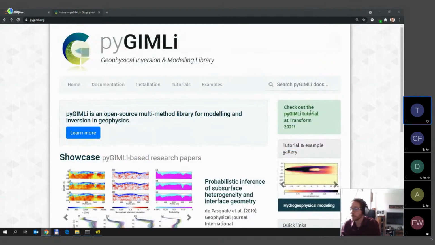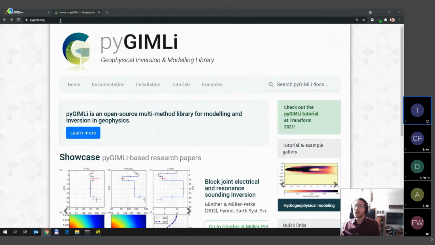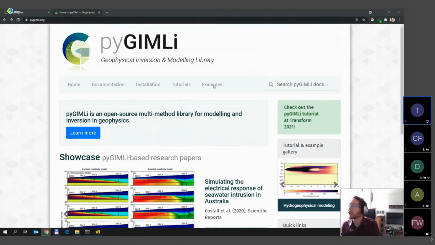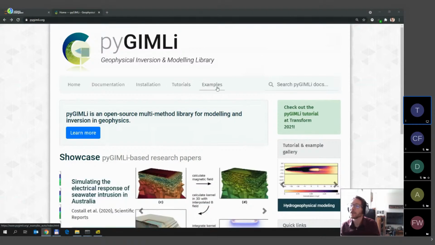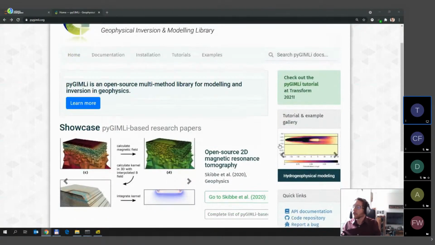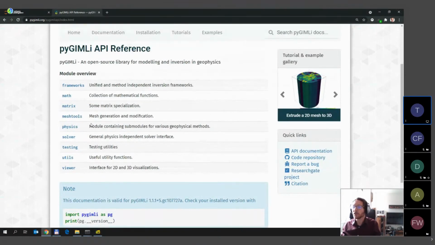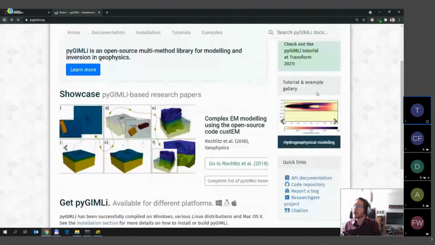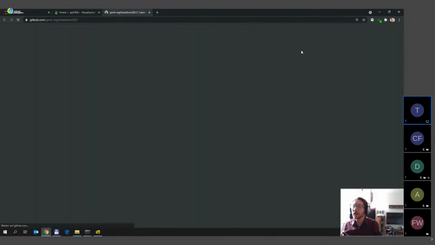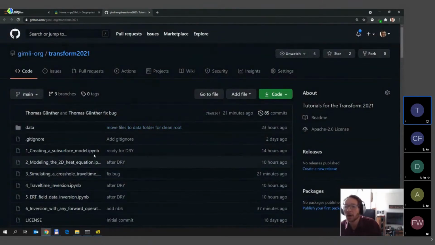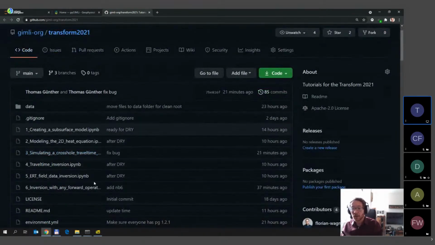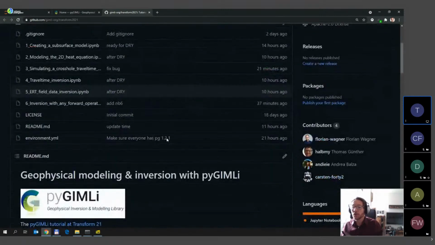Okay. The main entry point for pygimli is the website pygimli.org, where you can look up several things. You can look up tutorial examples. We go into details about that later on. The main source of information will be the API documentation, where you find all the different models that we are going to use in this tutorial. But now we come back to the tutorial, and we go straight to the tutorial page. It's a GitHub page where you can find all the Jupyter notebooks that we're going to use today. You can git checkout from here. You can download the notebooks by yourself, and you can start.